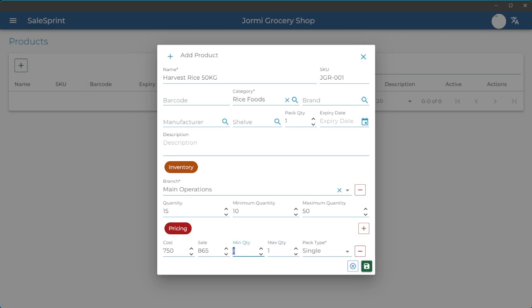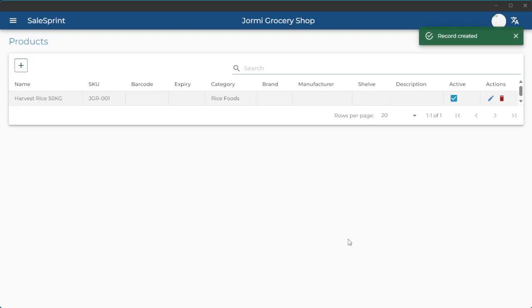The minimum is what will be used to calculate the price, and then the maximum is what will be used to persist the inventory, either to subtract the inventory or to add to the inventory. So for this particular scenario, it is actually 1. I save it. In the next video, I'll show you how to add products that has multiple prices.